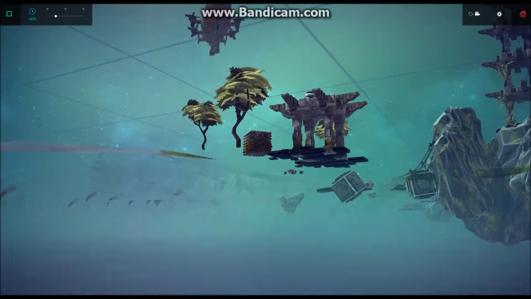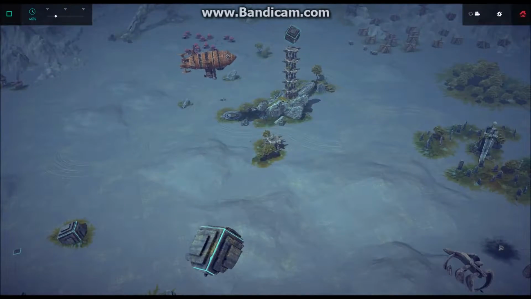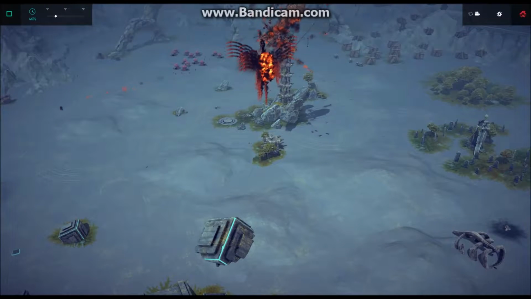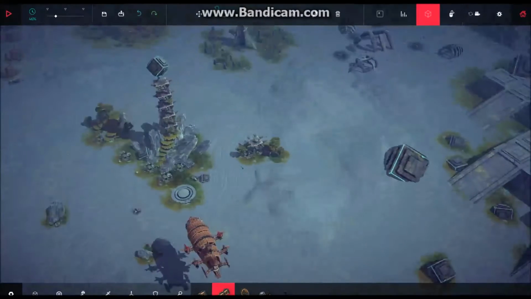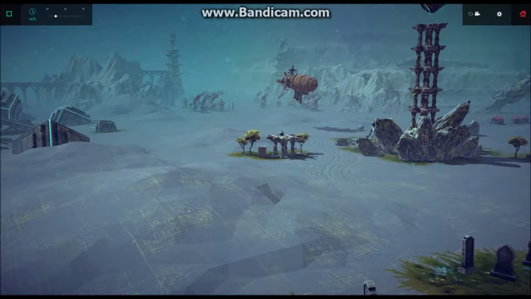I have no idea where I'm going right now. Okay, here we go. Prepare to drop. Drop. Oh, I see what the problem is. I was going forward. You can't do that. Okay, I got it. I think I got it now. So you have to start going up immediately or else you'll crash and blow up.